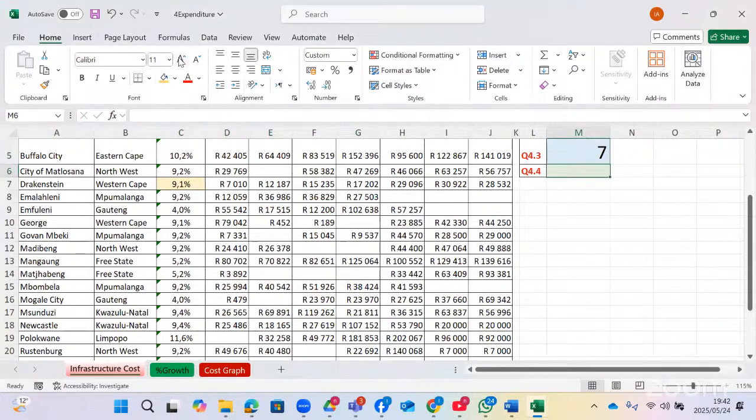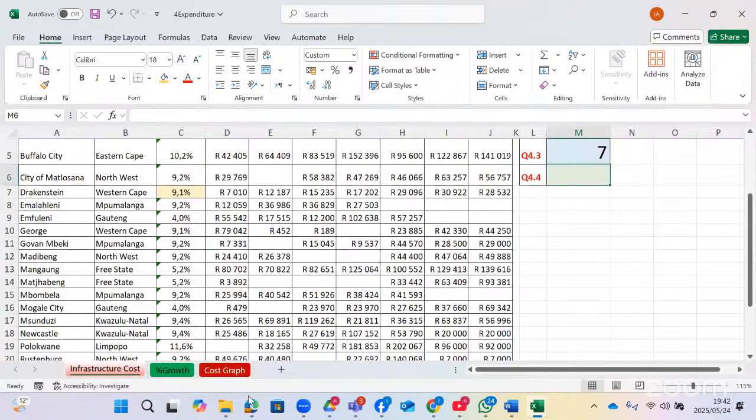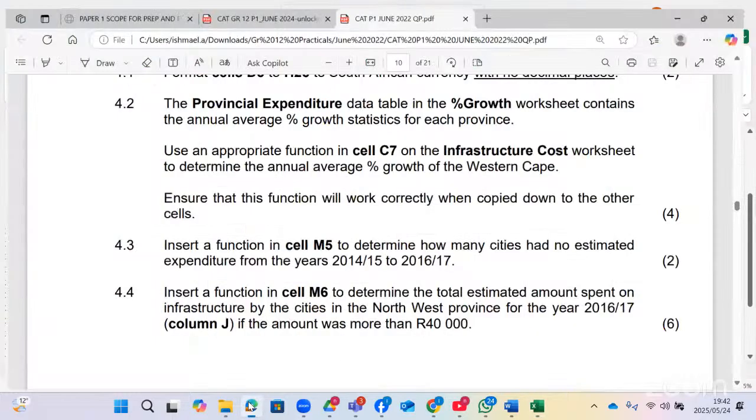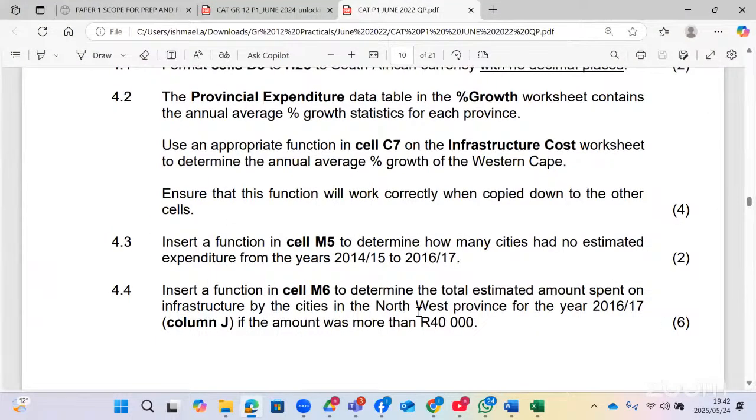Now the next question is talking about the M6 to determine the total estimated amount. So now they are talking about total amount. They didn't say total number. So it is sum if, sum with condition. By those who are from Northwest Province for the year 2016 and 2017.